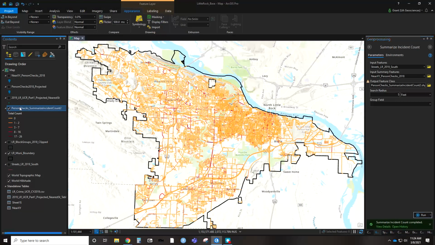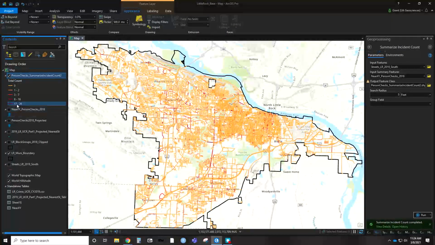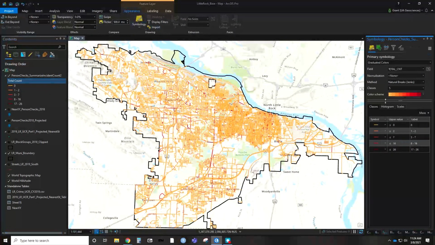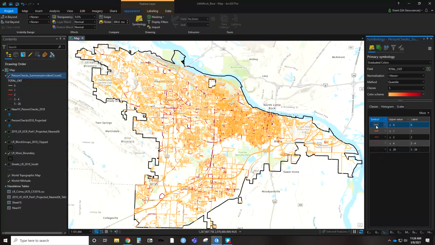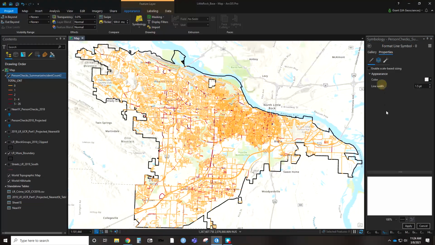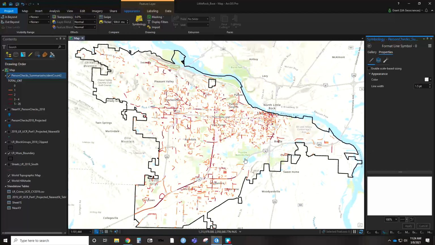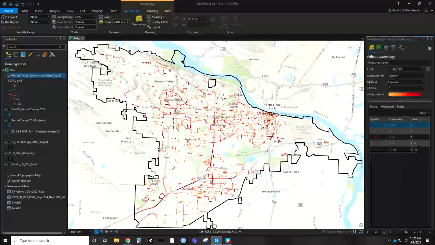And here we go, and it spits it out and generates a pretty cool line file already, and it breaks it down. These are natural breaks because I've already looked at it. If you open the symbology, you can see where it's for that. With that, you can change the values, but you can see here the ranges for it and the symbology, the color scheme itself. Personally, not a huge fan of this since it's all within kind of a reddish-orange scale. You can always update it. If they have zero, you can always make that a null color itself. So I just don't want anything for that one right now, which is fine. So you can see where we actually have person checks, person calls. But with that, you can change the colors, you can change everything else.